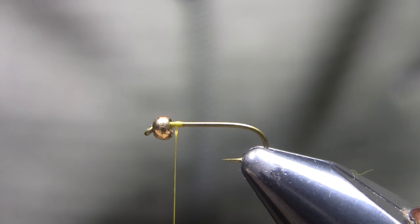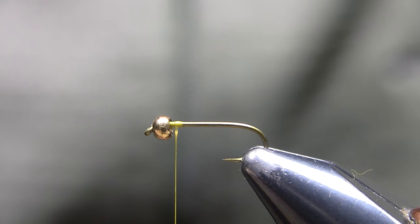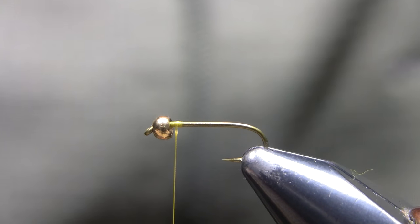Hey guys, got a pattern for you today. It's called the Morrish Iron Sally. It's a Ken Morrish pattern. He's got some really good patterns out there, and I've done the anatomy pattern for you guys already, and I wanted to share this one with you.